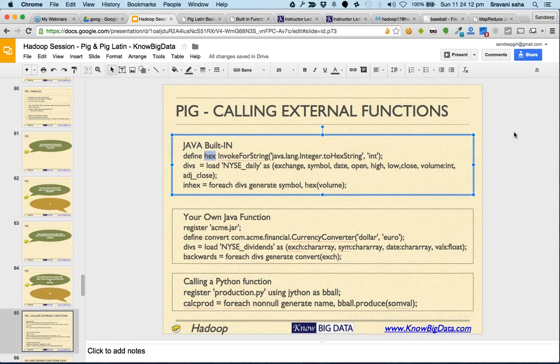Once you have defined such a function, you can use it inside FOREACH. Every time we call hex, it is going to call Java's inbuilt function to convert the integer into a hexadecimal number by passing the integer in the argument.